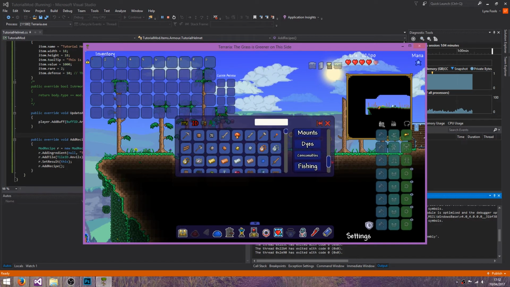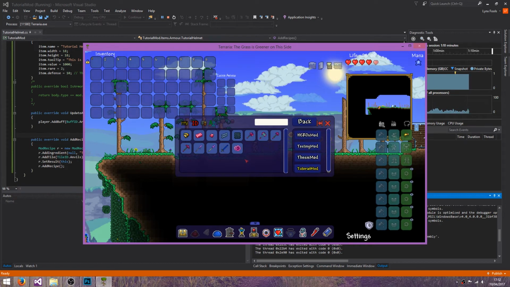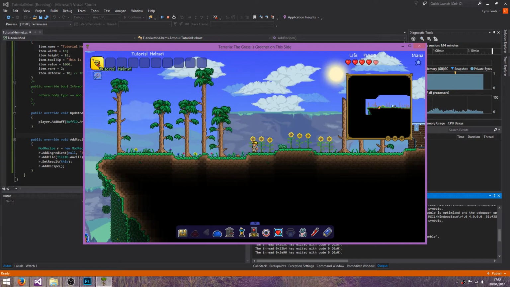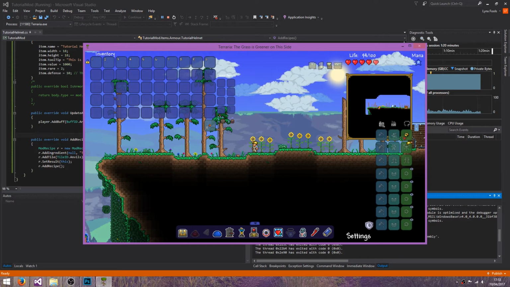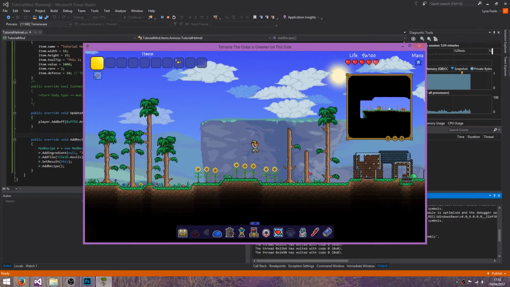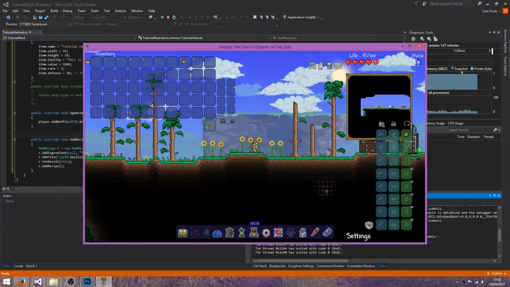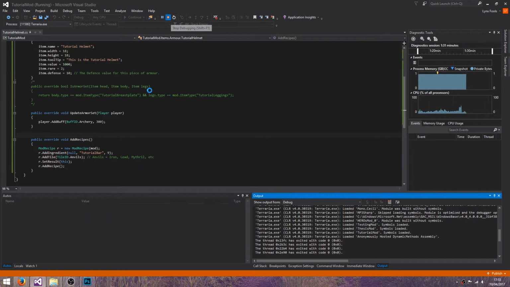Let's go down to mod. Tutorial mod. Tutorial helmet. As you can see, it gives 10 defense. This is a tutorial helmet. As you can see, we're wearing the helmet. It's perfect. So let's just quickly settings, save and quit, and close out.